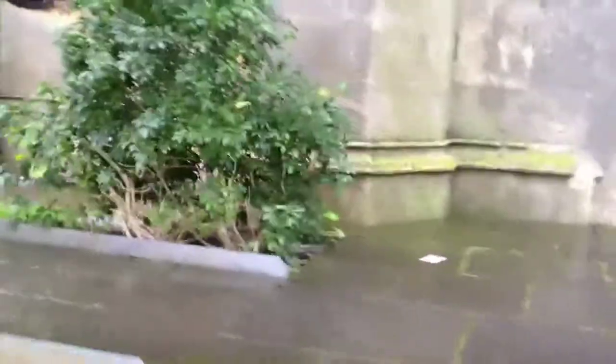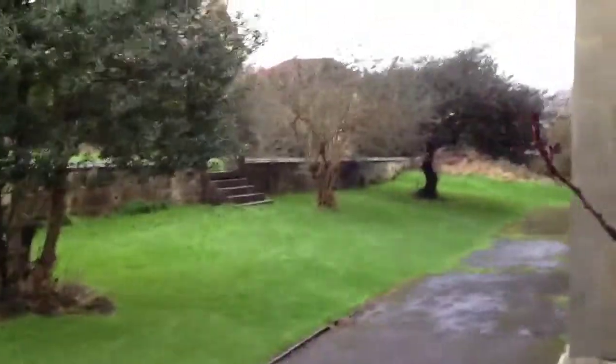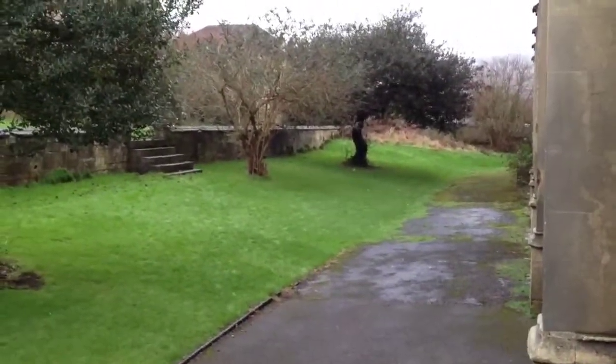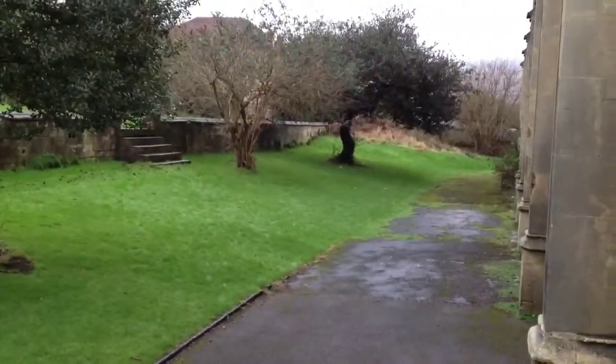For other shots of the bride and groom by themselves, around the back of the building we have what appears to be quite a nice little garden. At the far end there we have an overhanging tree which will be quite nice to put the bride and groom underneath and take some shots by themselves. If we can get them sat down on those steps that would be quite nice, but this is a quiet, out-of-the-way area.